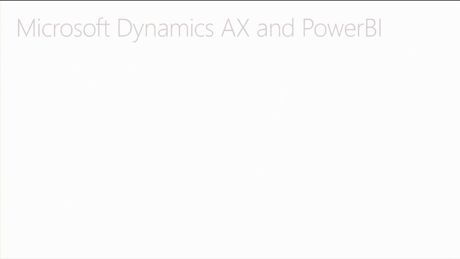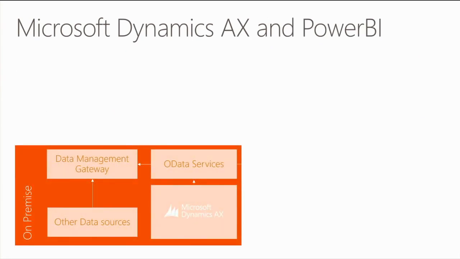So a little bit of the landscape with AX and Power BI. I'm going to talk through a few different components here. Starting with our on-premise, I'll refer to on-premise. You may be in a data center or in a private cloud or something along those lines, but your non-Office 365 components, basically. We're going to use Dynamics AX as our primary data source, and we're using OData services, which are web services that AX exposes data out through. We publish it from a table or from a query. We pull it out through a web service, and we make that information available.